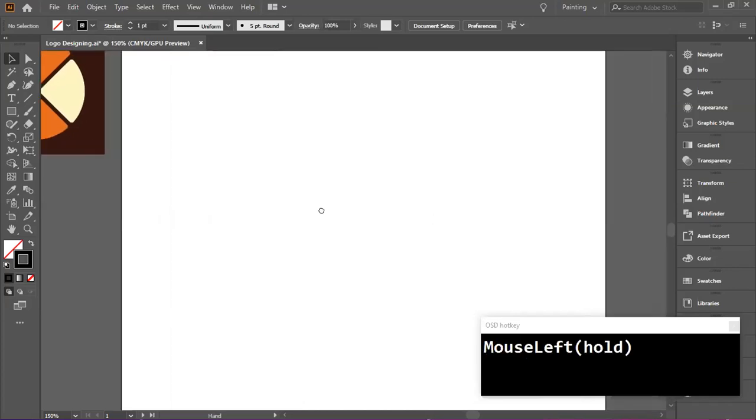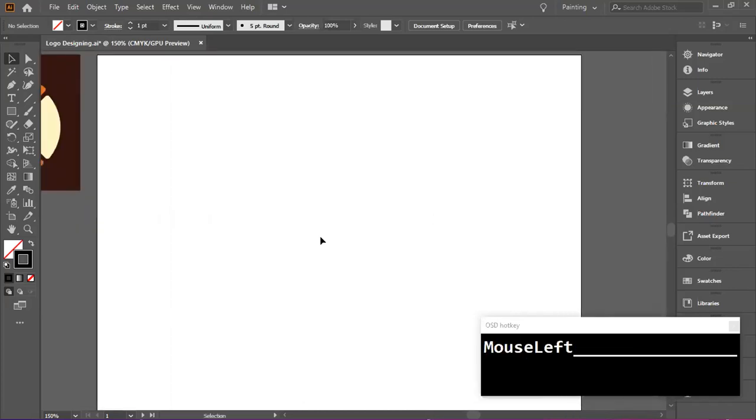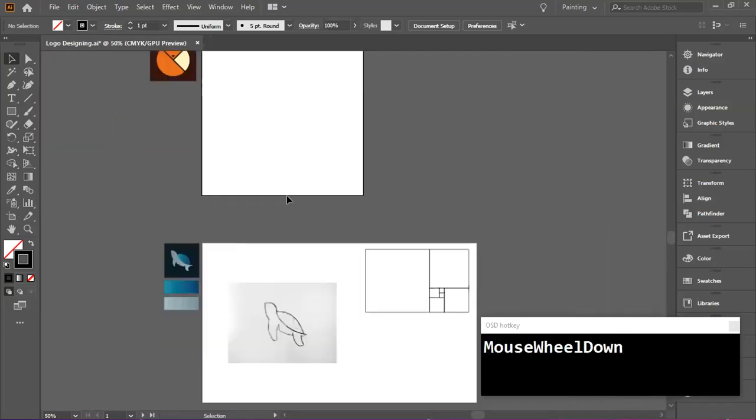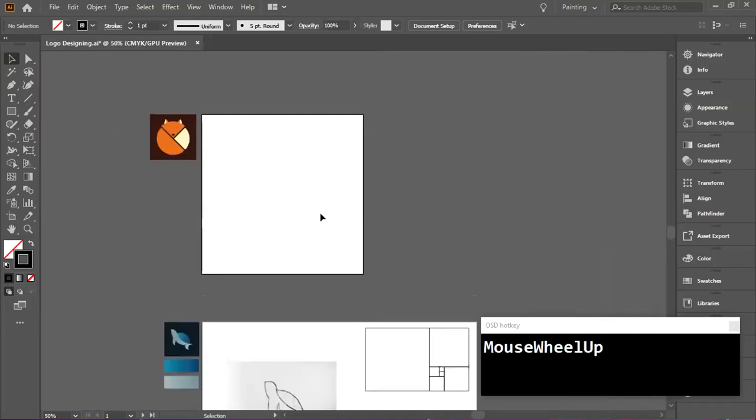So first I'll go to my artboard here. Guys, these white boards that you see here are called artboards. You can use many artboards if you are working on different projects. If you are making mobile UIs, you can use different artboards to create different screens.